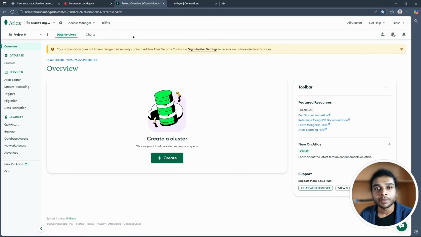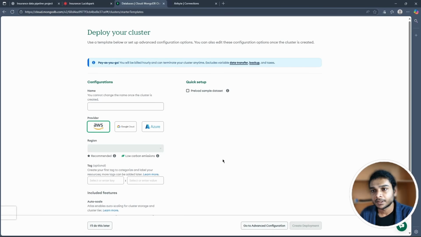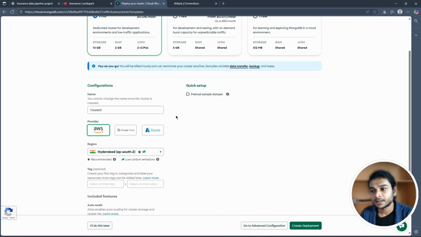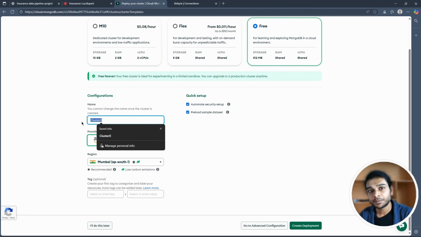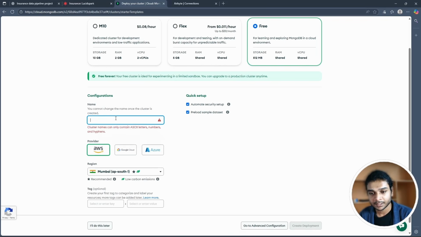Now this is the home page you will be redirected to when you create the account. And when you're here, you can create a cluster. A cluster is like a machine, just like your PC, but this is a cloud machine. This works online, so the load is not handled by your local PC or your laptop. It is handled by this cloud PC, basically, a cluster.